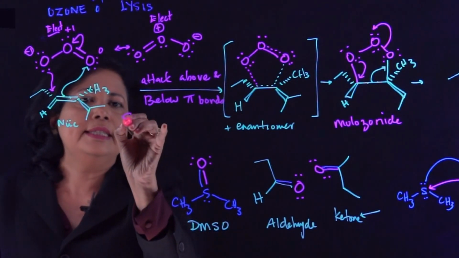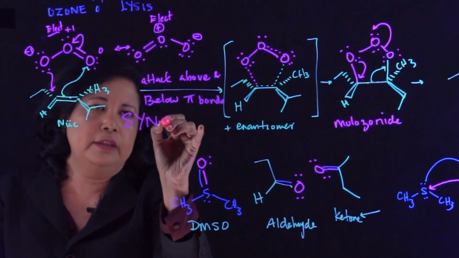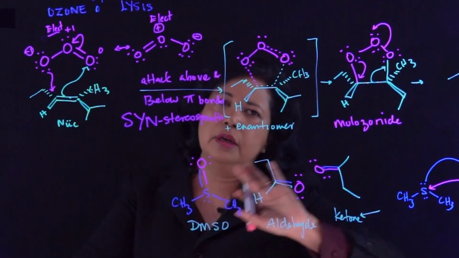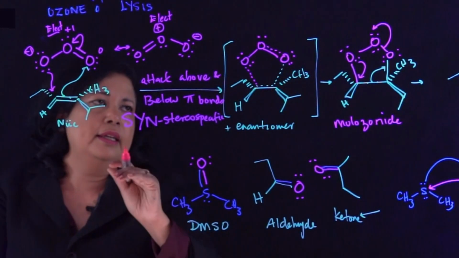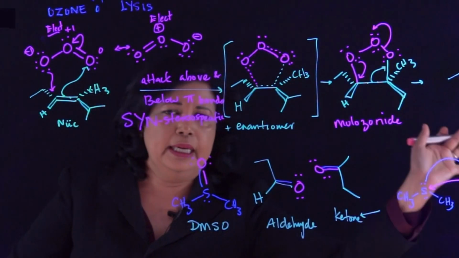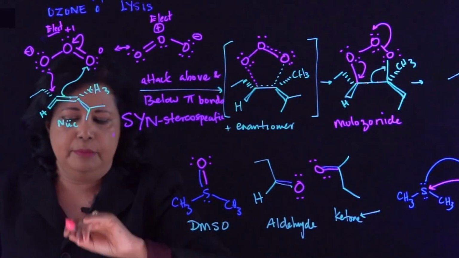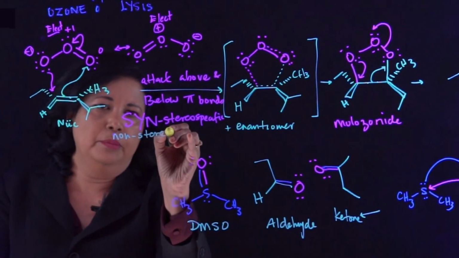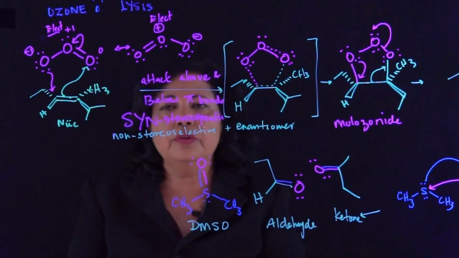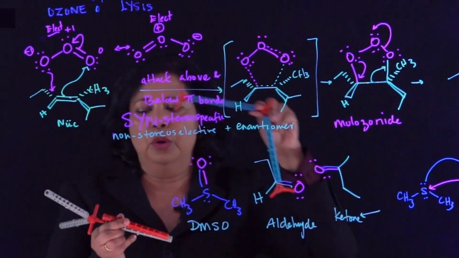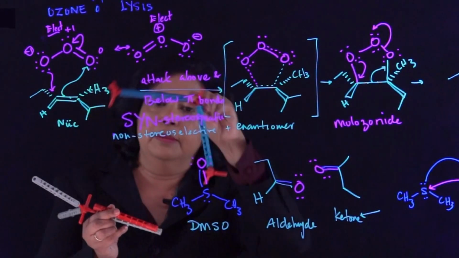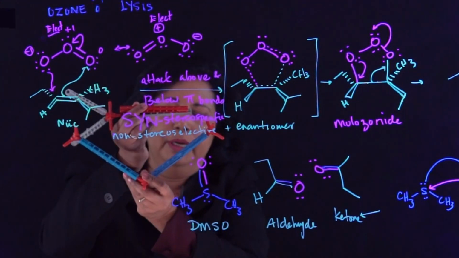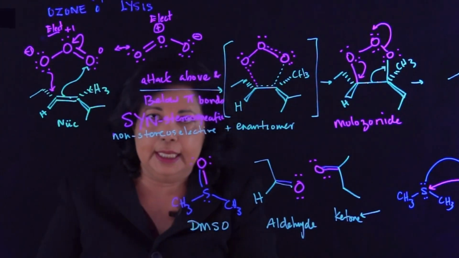So that is syn stereospecific. Now it goes the same amount on both ends, so it's not stereoselective. And even if it were, it wouldn't matter because we're breaking it all up. All of this really doesn't matter. So it's non-stereoselective. It goes same amount on both carbons. And it's non-regioselective because there's no way you can choose one end over some other end. It's going to go plop above and bam below. So it goes on both sides equally.